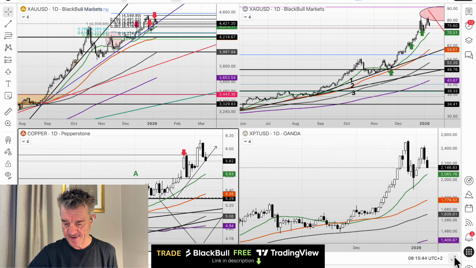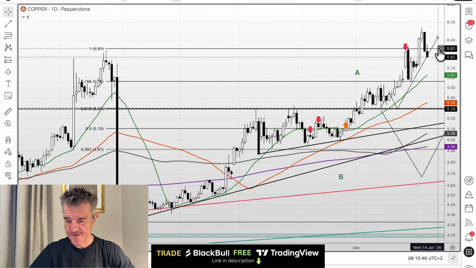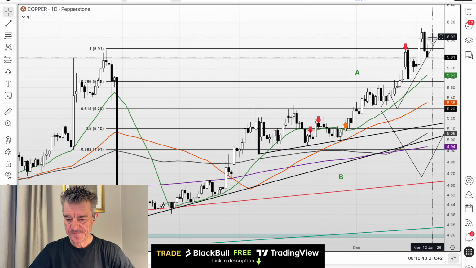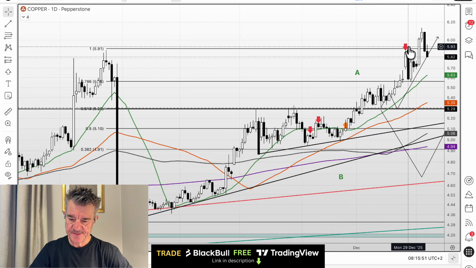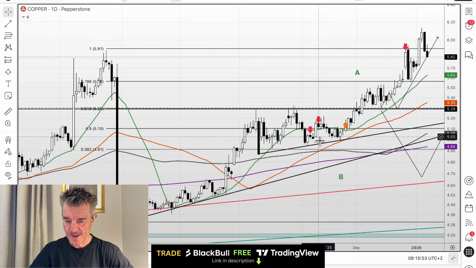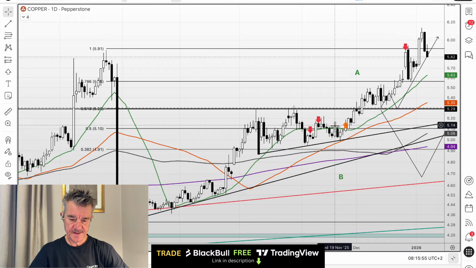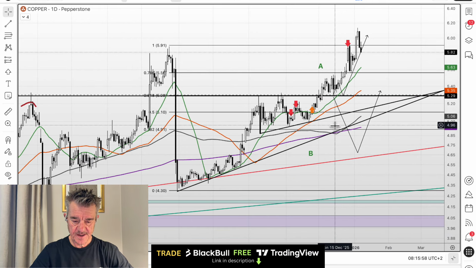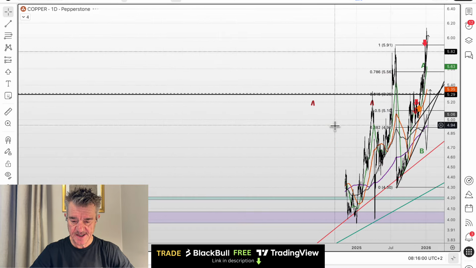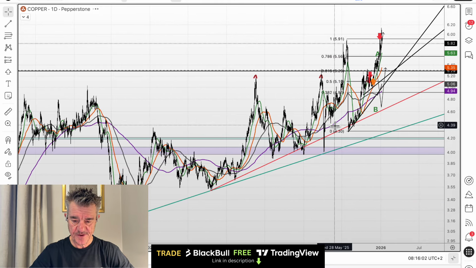We were hedged. I've now unhedged after we moved higher. I had to hedge this trade. I've now unhedged it. And that's my last short position. We have a very small hedge position in the middle here. I think copper could get back down, ultimately down to the red trend line, I think, and maybe even the green trend line. So keep an eye on those.